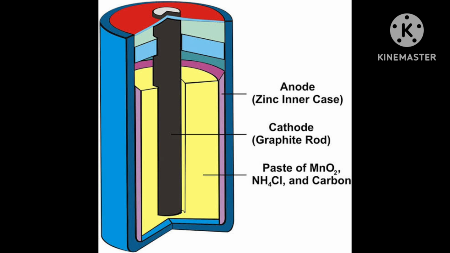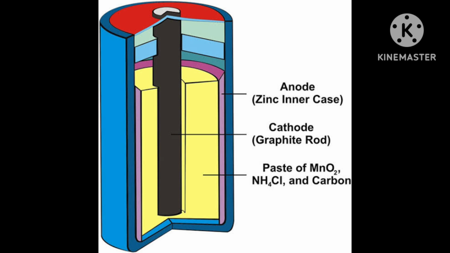A cell that is used as a source of electrical energy is basically a galvanic cell, where the chemical energy of the redox reaction is converted into electrical energy. Many batteries are there, but a battery consists of cells. More than one cell may be joined in series, and this is actually a galvanic cell where the chemical energy of the redox reaction is converted into electrical energy.